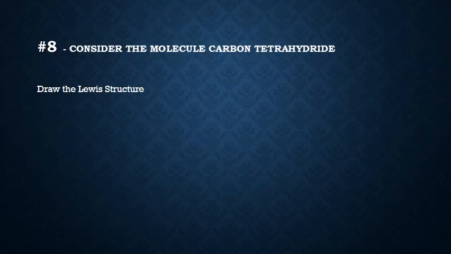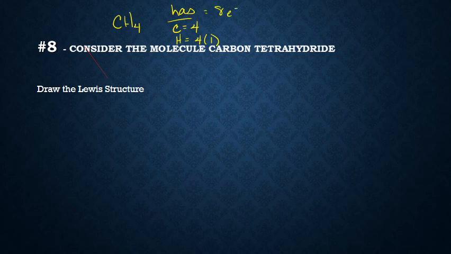Okay, well, carbon tetrahydride. Yep, gonna have to have the formula again. CH4. Do you know the common name? Well, if you said methane, you're correct. So your Lewis structure, carbon, we have to figure out how many valence electrons this entire molecule has. Carbon has 4. Hydrogen, there's 4 atoms, and each one of those has 1. So this molecule has 8 electrons.